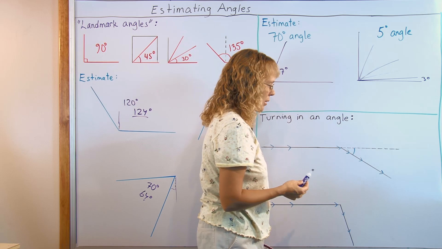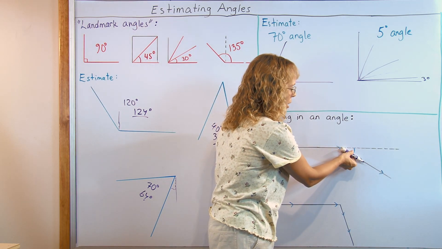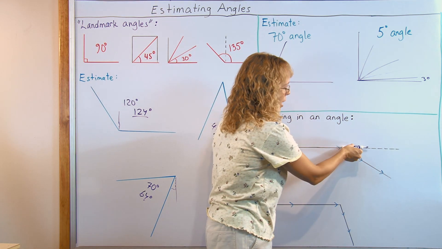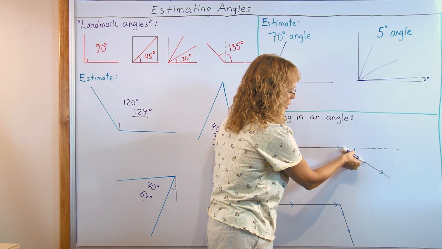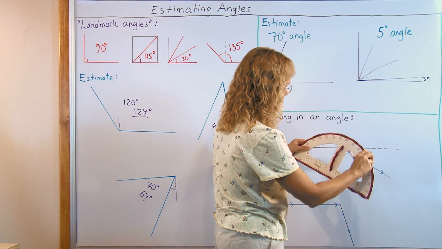And this is defined, the turning angle is defined as the angle between the direction you're going when you turn and the direction you would have gone without turning. So the angle is between this side and this side here. This is the turning angle. So let me measure it first.